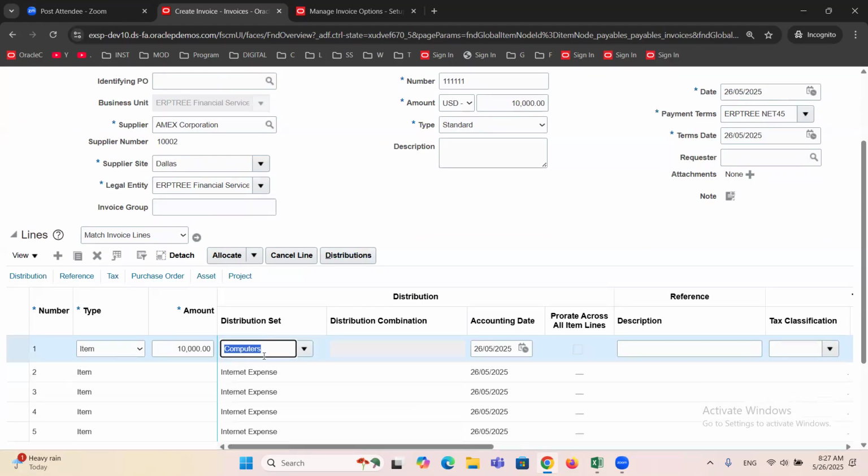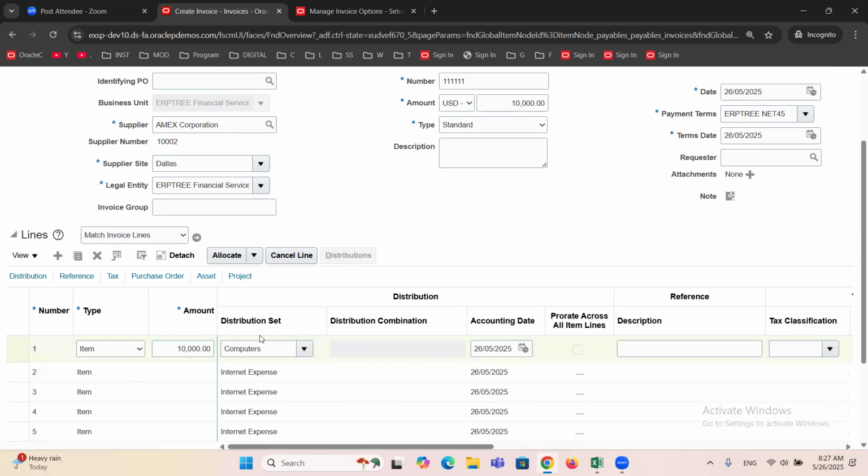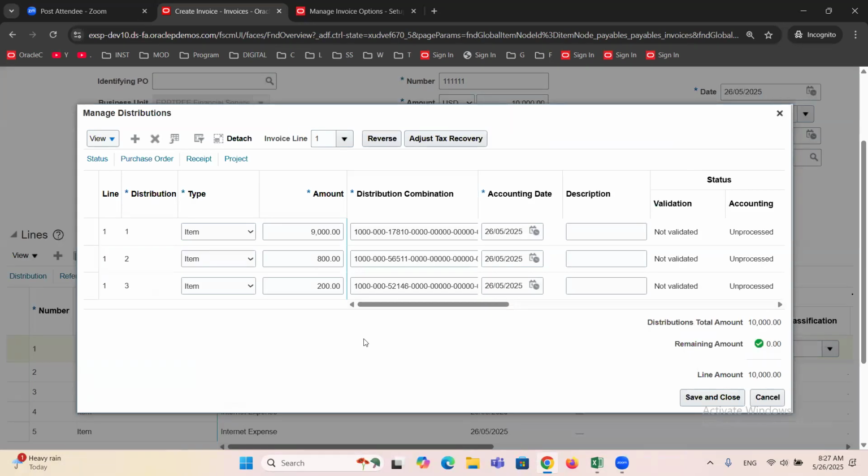If this is a skeleton distribution set, you can only see the distribution level accounts, and the amount you have to enter. Now click on distribution to see how this amount is going to be distributed with the help of the distribution set.